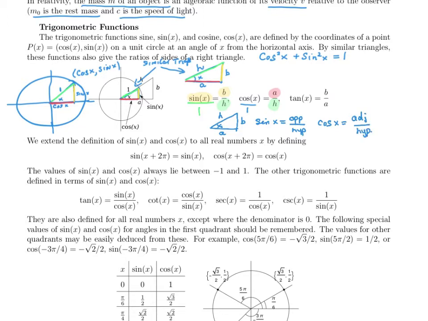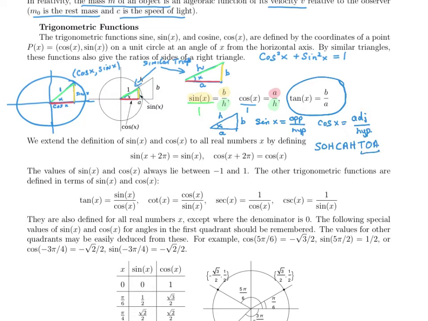Now, there are various techniques for remembering that. I believe there's something called SOHCAHTOA, which also includes the tangent function. Sine is the opposite over the hypotenuse, SOH. Cosine the adjacent over the hypotenuse, CAH. And tangent is the opposite over the adjacent. We'll see what that means in a second.